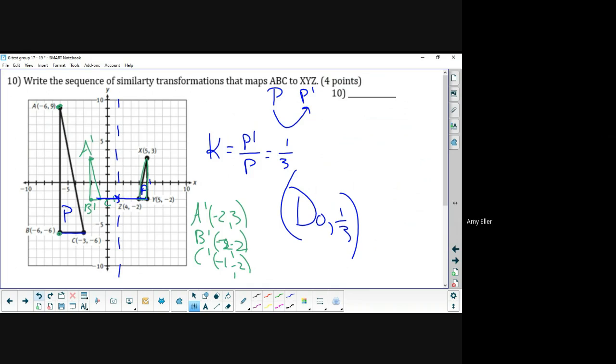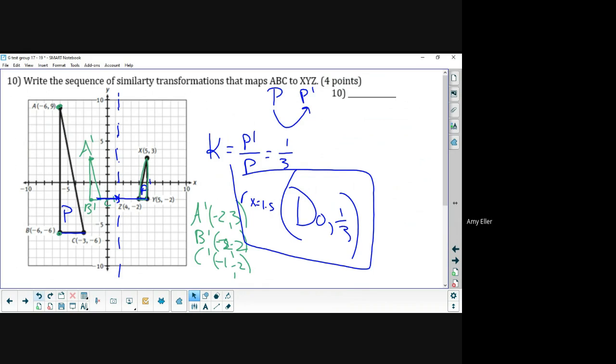The middle. They're 5 apart. Half of 5 is over 2.5. When I go over 2.5, I end up at x equals 1.5. That's my answer. It's not the only correct answer, but it might be the shortest. Remember, what happens first goes here. What happens second goes that way.